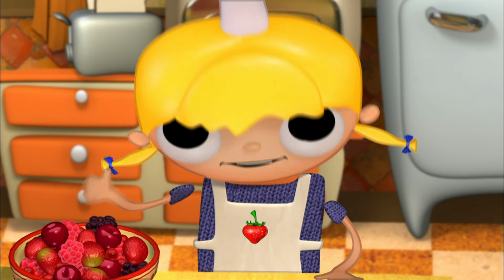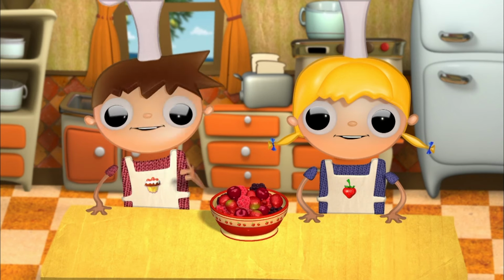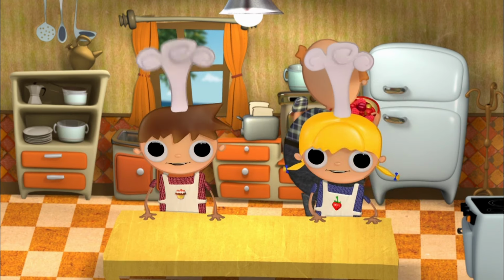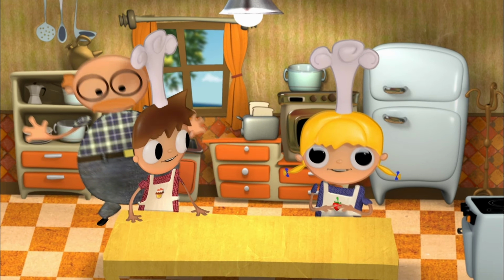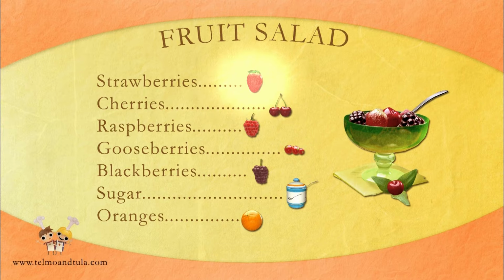All right. We need to put it in the fridge. But to do that, we're going to need the help from our grown-up, because we can't do it on our own. Grown-up! Can you please put the fruit salad of fresh forest fruits in the fridge for us, please? We will leave the fruit salad in the fridge for 1 hour, so that they're deliciously cold. And now, let's go back over the recipe. Strawberries, cherries, raspberries, gooseberries, blackberries, 1 spoon of sugar, and orange juice.